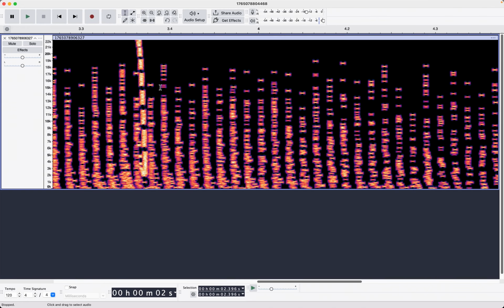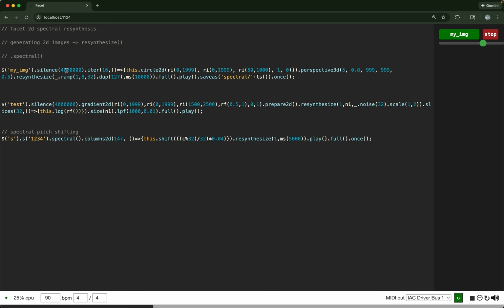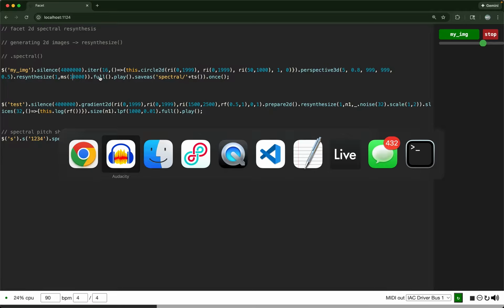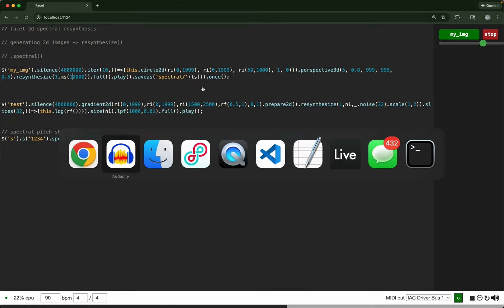Cool. That was a little bit harder to actually see what's going on because of all the motion in the frequency distribution. So let's just put that back to 1 and run this one more time, and then hopefully you can see what's happening a little bit more with perspective 3D.